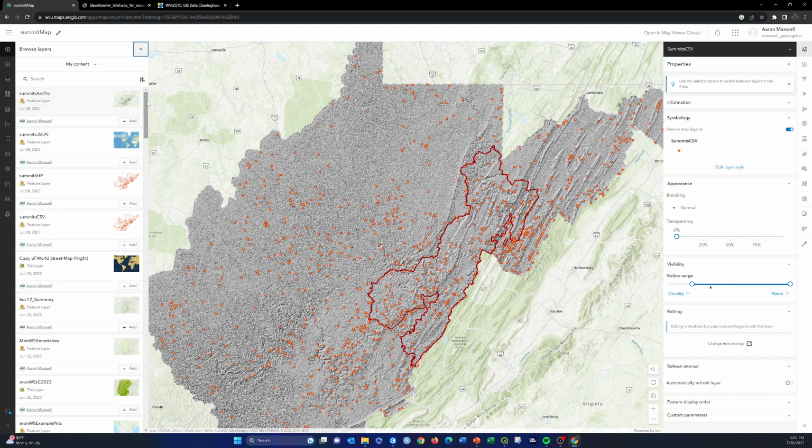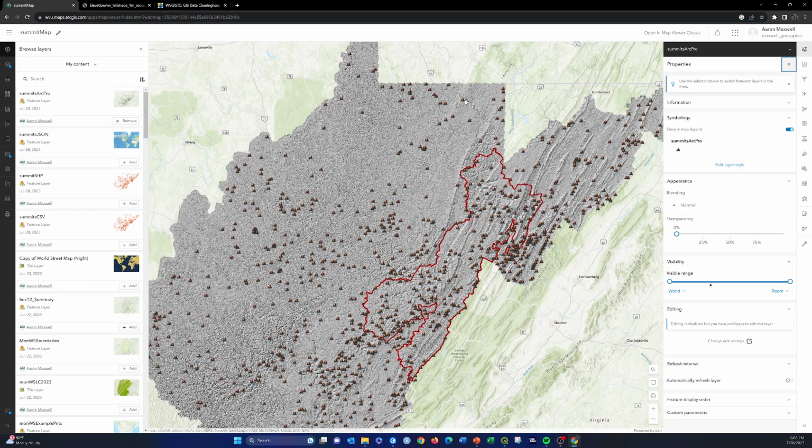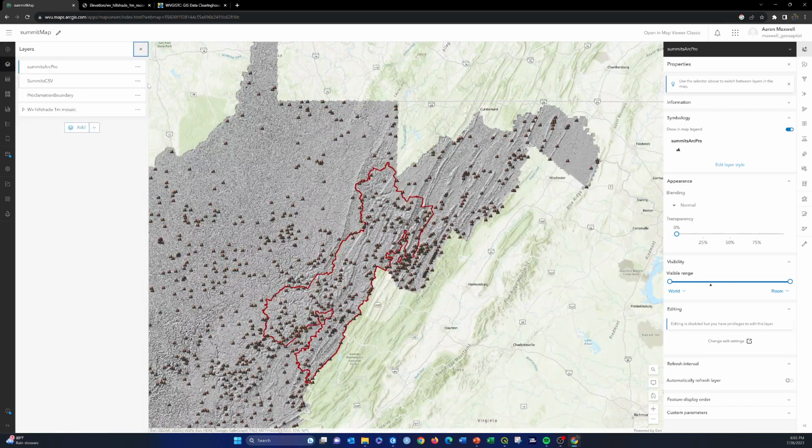All right, there's our new layer. Now you can see that this actually came in with the symbology that I set in ArcGIS Pro. So now if we add this, we get those same features, but now with our little summit icon instead. And we could maybe get rid of our older version here. Cool. Okay. Anyway, so that's publishing a hosted feature layer, or a vector object, from ArcGIS Pro to ArcGIS Online as a hosted feature layer.